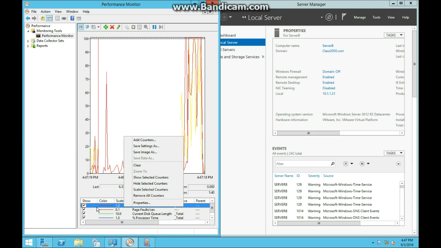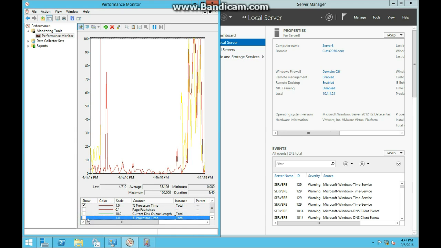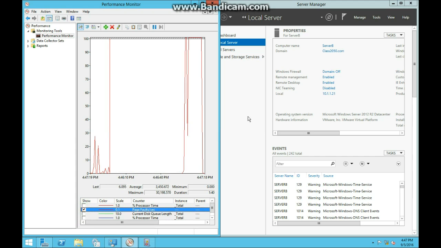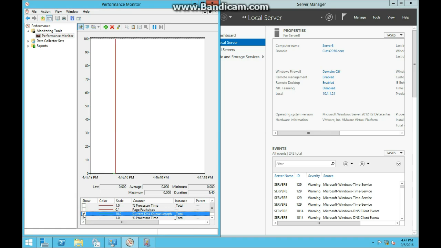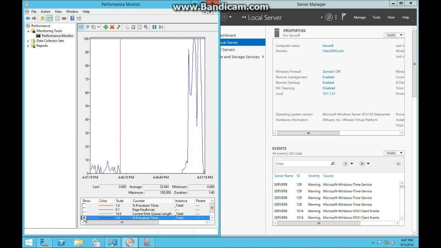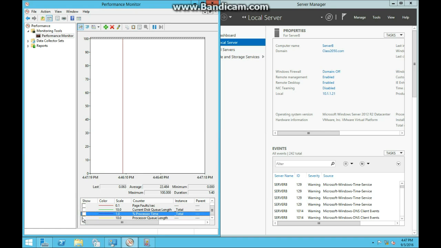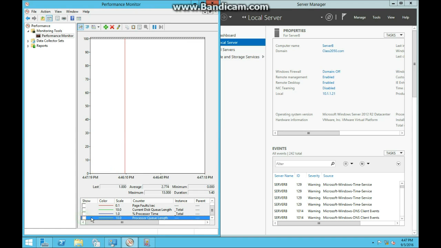So you can actually unclick and see certain counters, like this is processor time, page faults per second, current disk queue length, processor time, and process queue length.